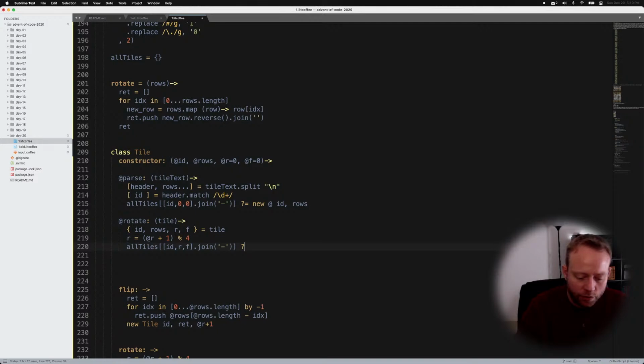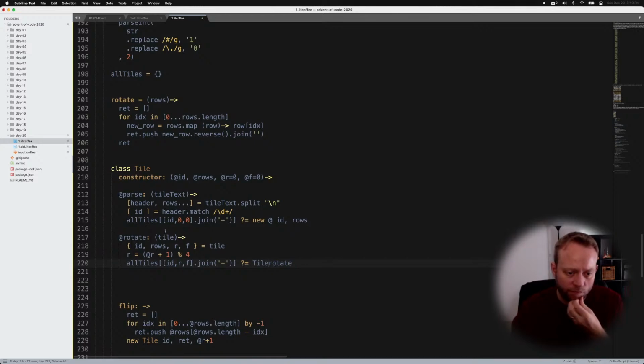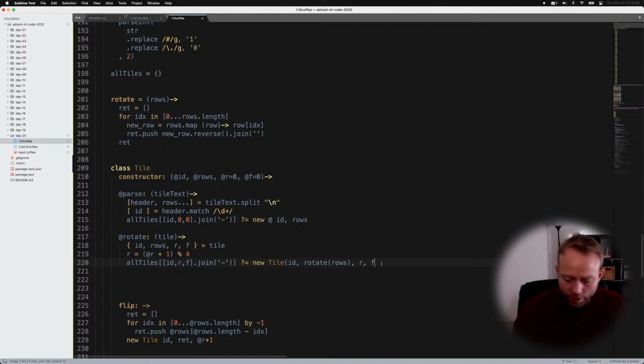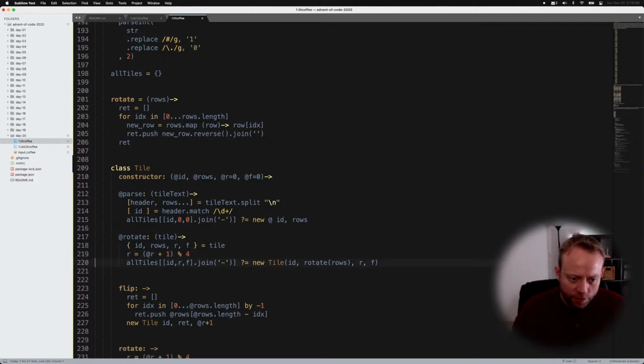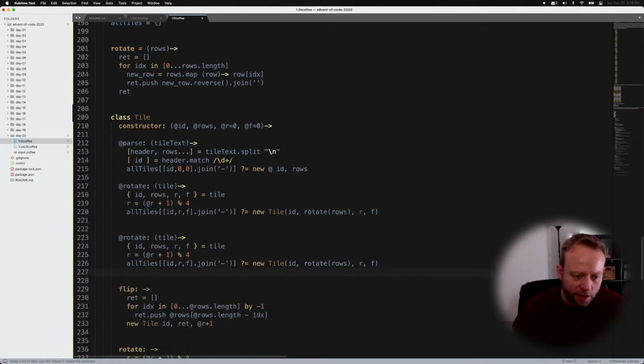So we would say tiles or equals to new tile, and that would take ID, rotate rows, and then it would take R and F. So ID, R, F. Okay, and then we gotta close that. Cool. So that's rotate.